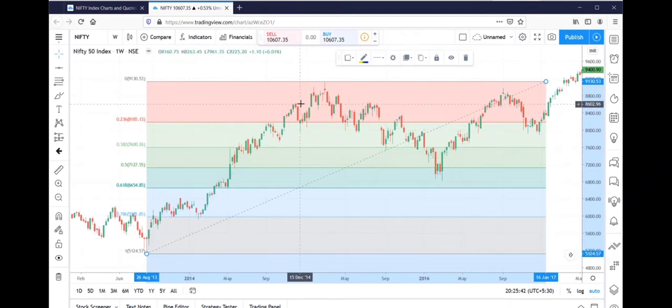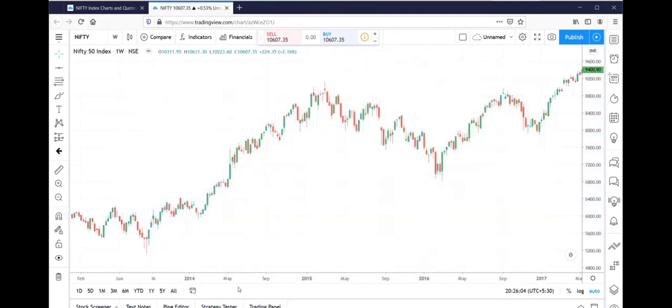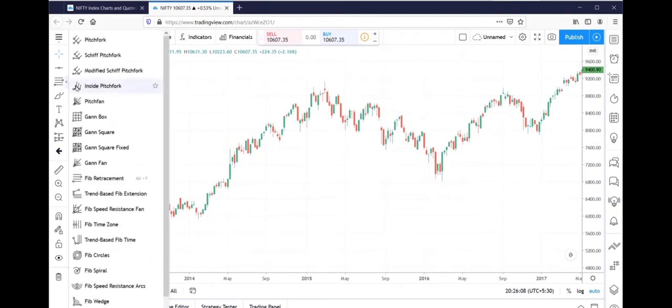We have applied the retracement. Now the important level I said was 50 to 61.8, and we see it slamming into the 50%, and between these levels it would act as a support or resistance, and it started taking support here and started going higher. So this is how you can actually use it.